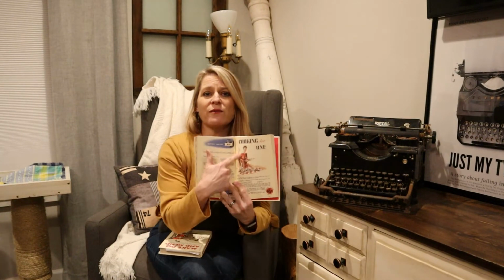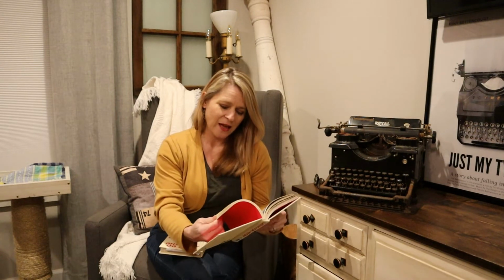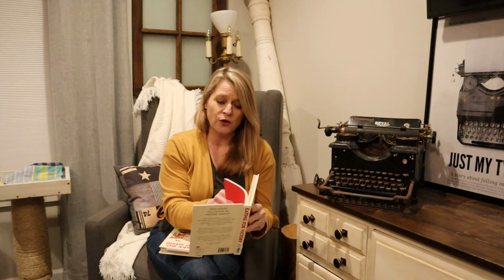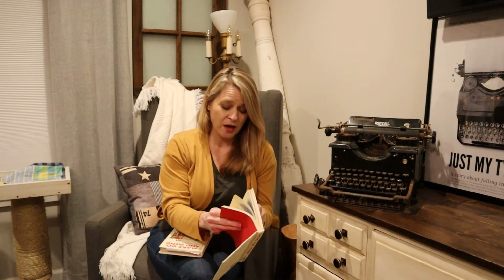So then we have another pamphlet that's Cooking for One for people that are just single, and how to use things. They were on heavy rations in England. I mean, when you're an island and you're in the middle of a war and you're not sure when you're going to get things and you have an island full of people, you have to figure out how to really conserve your food. So I found this very interesting, and some of these recipes I really do want to try.